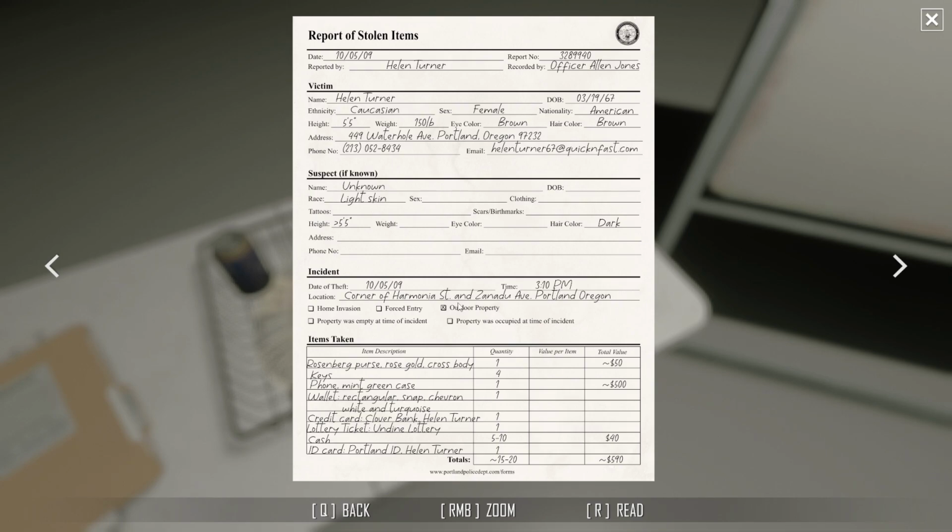Corner of Harmonia Street in Xanadu Avenue, Portland, Oregon. Items taken: Rosenberg purse, rose gold, crossbody. Keys, phone, mint green case, wallet, credit card, Clover Bank, Helen Turner, lottery ticket, Undine Lottery, cash, $40, ID card.